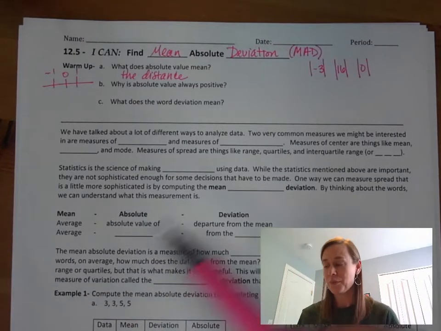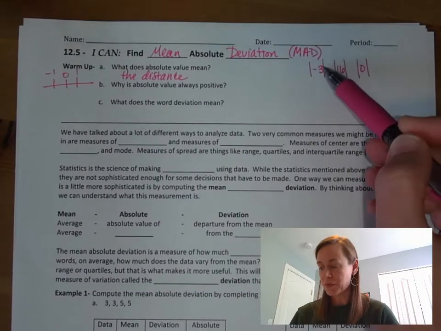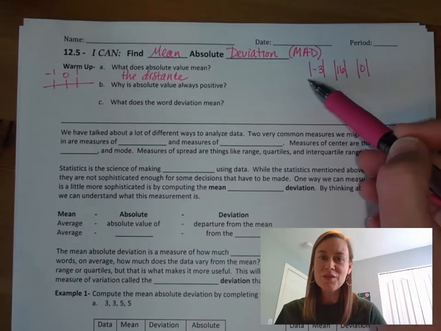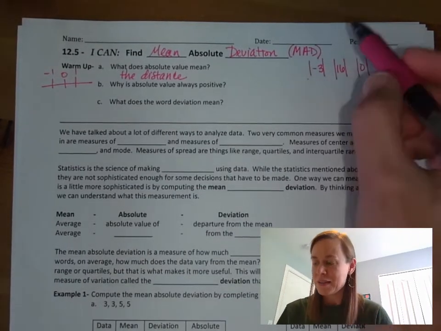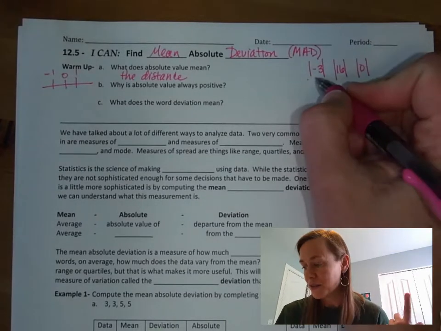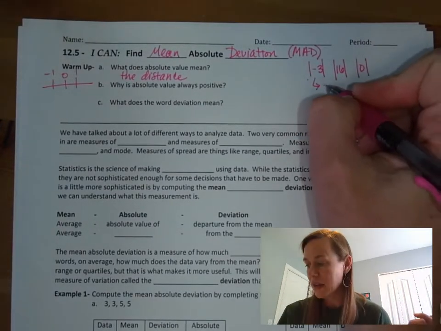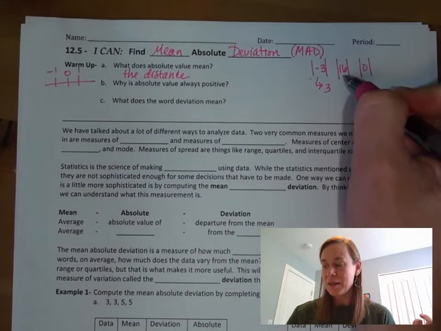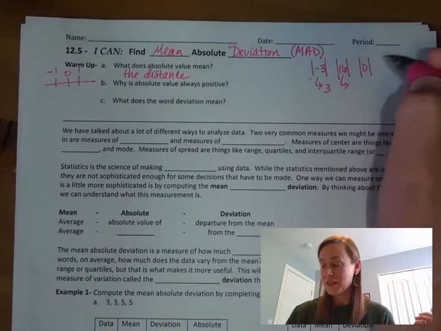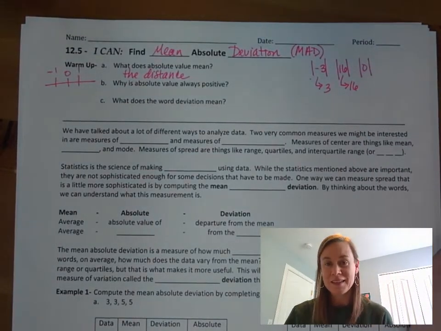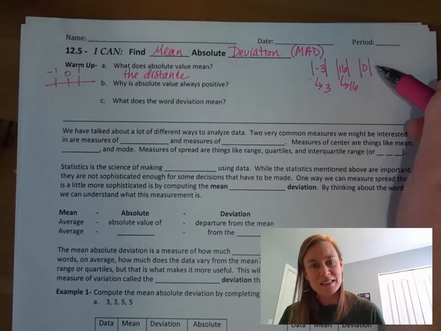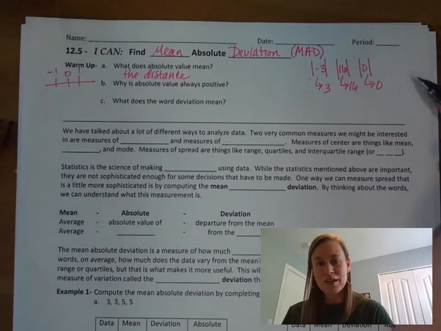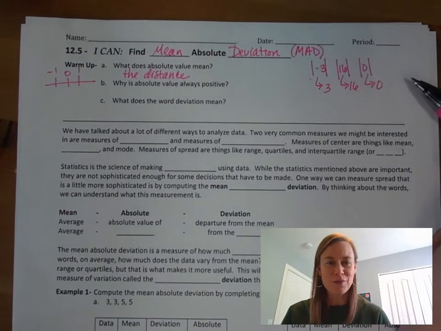Let's do a few sample problems. You see how I've written these numbers with these big bars beside them? That is the symbol for absolute value. So what would the absolute value of negative 3 be? Well, like we talked about, if you have a negative number, you're just going to make it positive. So the absolute value of negative 3 would be 3. Okay, what about 16? What's the absolute value of it? Well, it's already positive, so we're just going to leave it positive. So it would just be 16. And the absolute value of 0, like we said a second ago, is just 0. So there's a little crash course in absolute value, or a little review of it anyways.